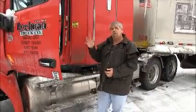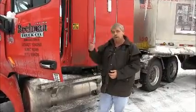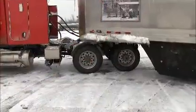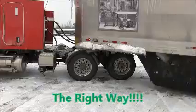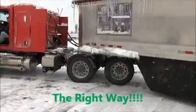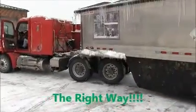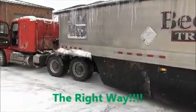As a last resort, turn on your traction control. It will dump all the air to the front axle and you will get out. And if you don't, then I guess you just don't. That's your automatic wheel right there. It's done its job, and it worked great.